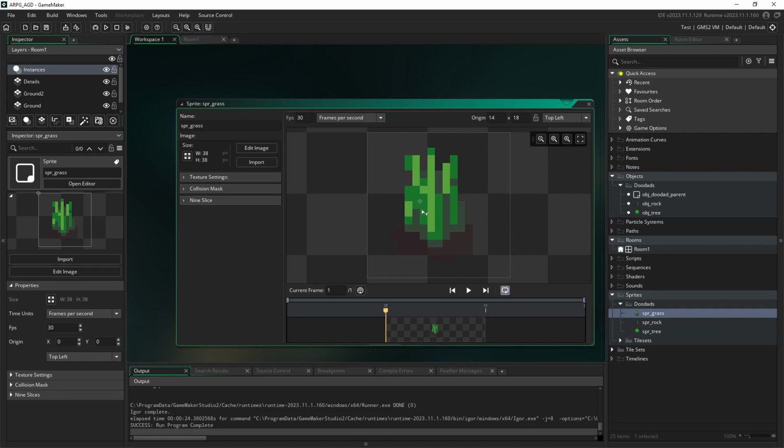Same thing applies. I want to make sure I put my center in a place that makes sense. Now, because I don't really want to collide with it, well, we have to have a collision mask, so we don't really get a lot of choice in that. But we can just make it not block the player.